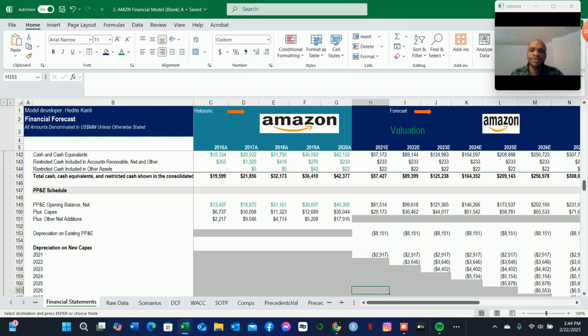So the present value of those future cash flows will be discounted using the discount rate, which is our weighted average cost of capital. So we're going to be determining the weighted average cost of capital based on our comparable companies' unlevered beta.